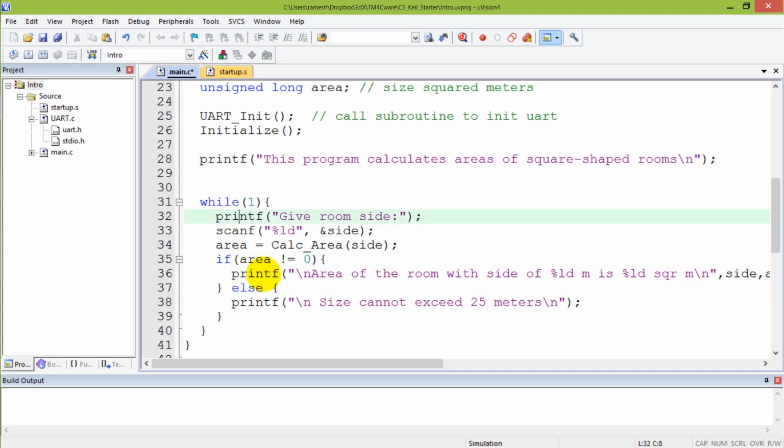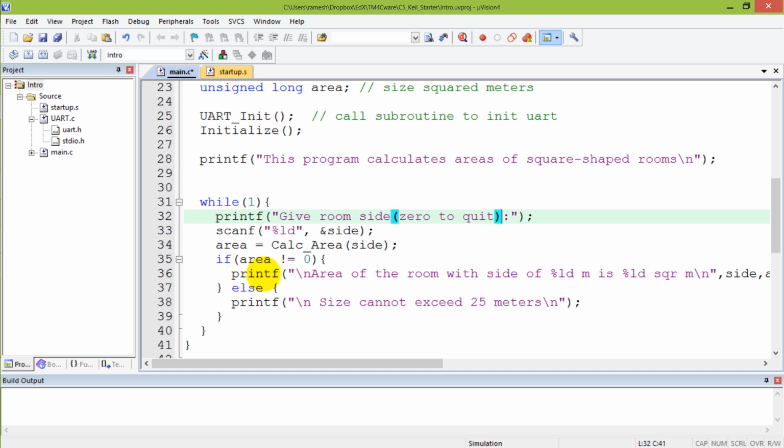Now, what I also want to do is allow the user to quit this program. In embedded systems, we often write programs which never quit. That is, they're operational because you turn on the system and it's running indefinitely until you turn it off. But just to capture another feature, I'm going to give the user a possibility of quitting this program, and I'm going to say type in 0 to quit.